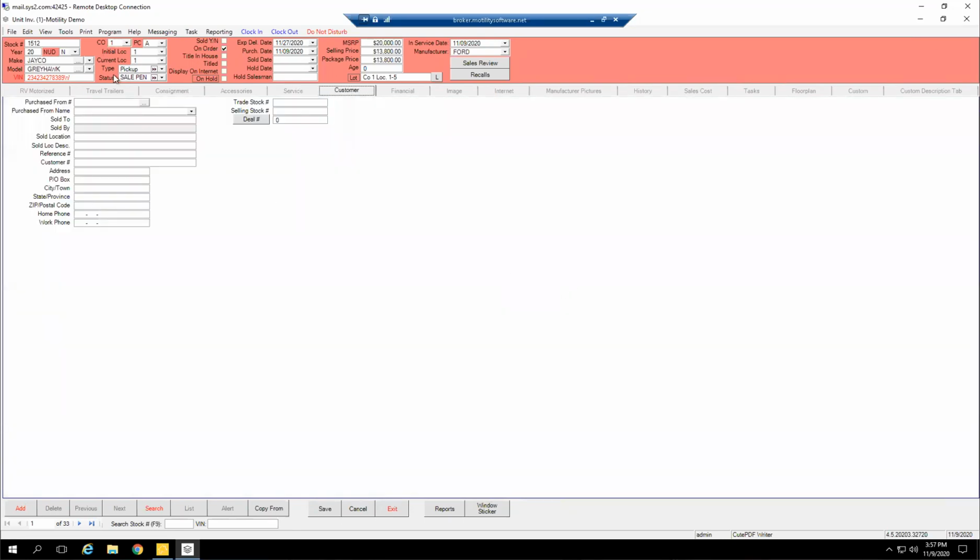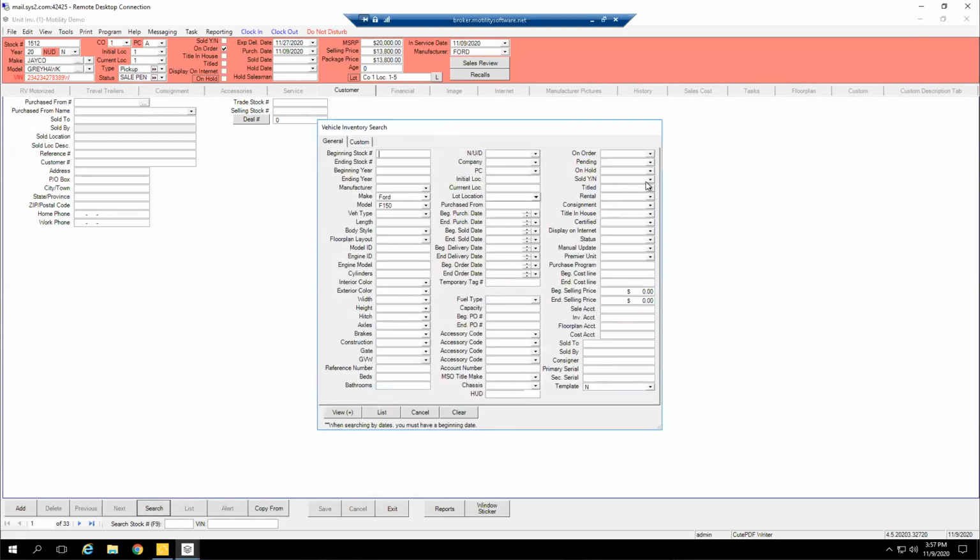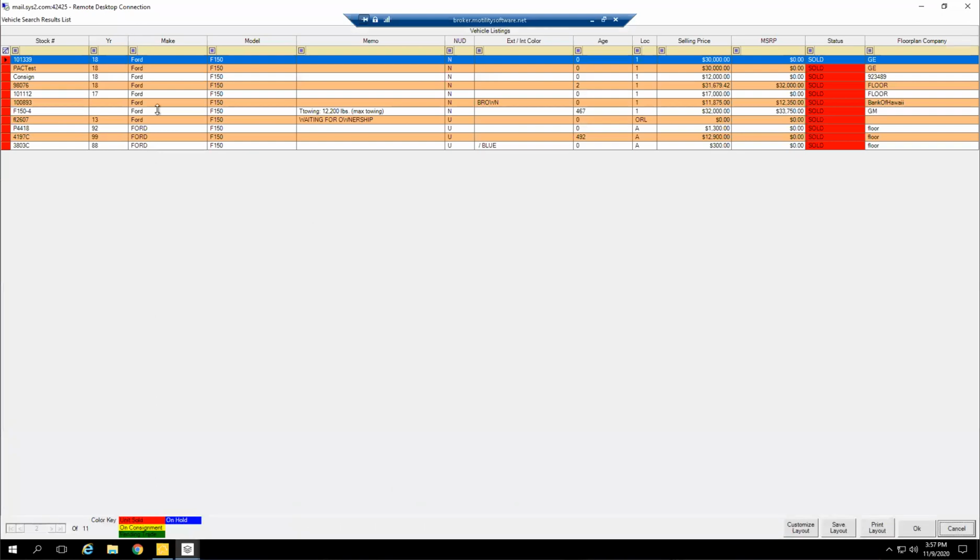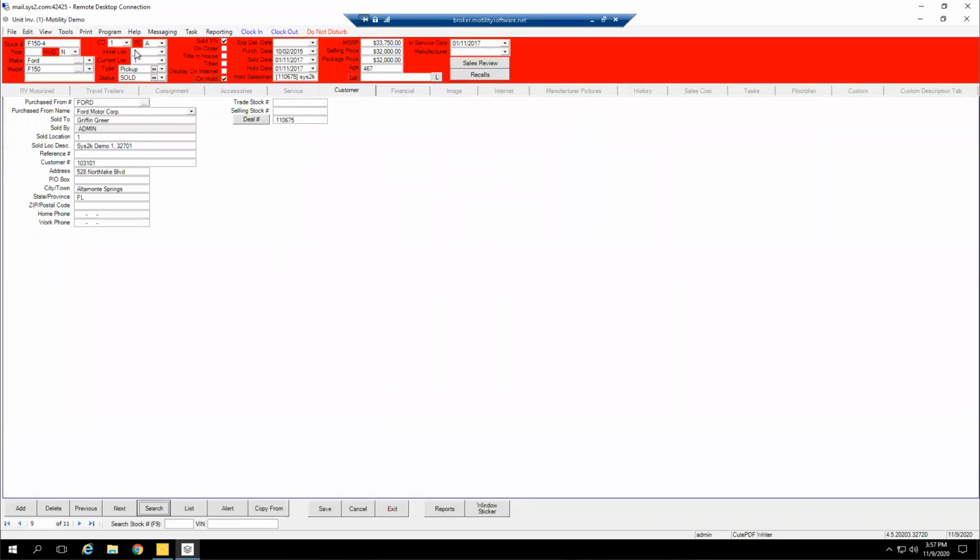The customer tab is going to simply track when you do sell this unit to a customer. Remember, we keep sold records here. So if I leave this JCO in here and I go search up a sold unit, sold equals yes, list them all. Oh, I still had my Ford F-150 filter in there, but that's fine. I'll just pick one of these. Take a look. This sold unit, even though we sold this back in 2017, I still keep the record here.